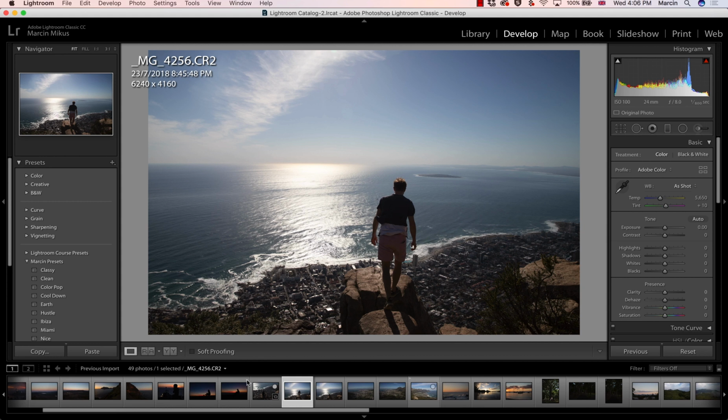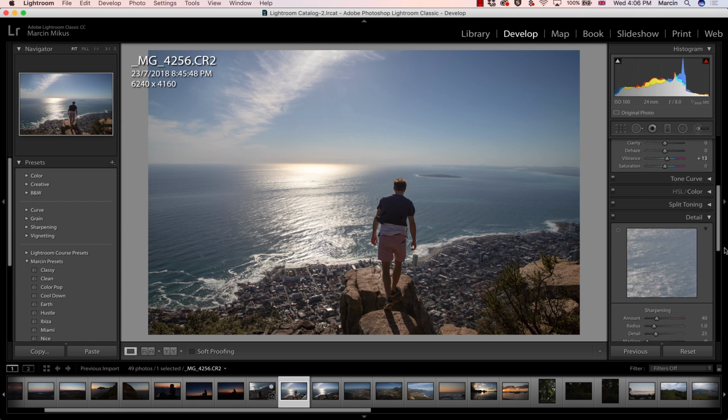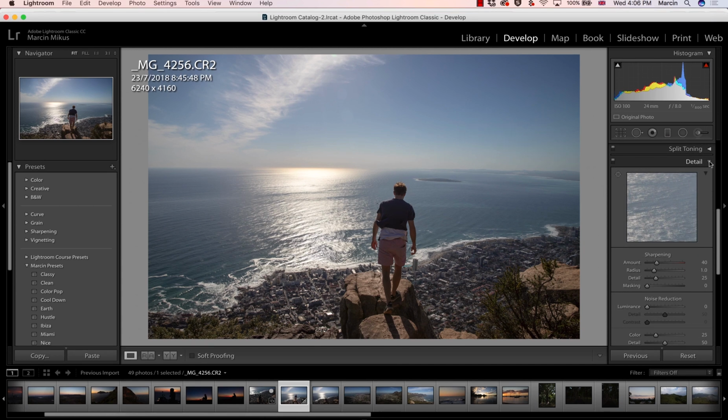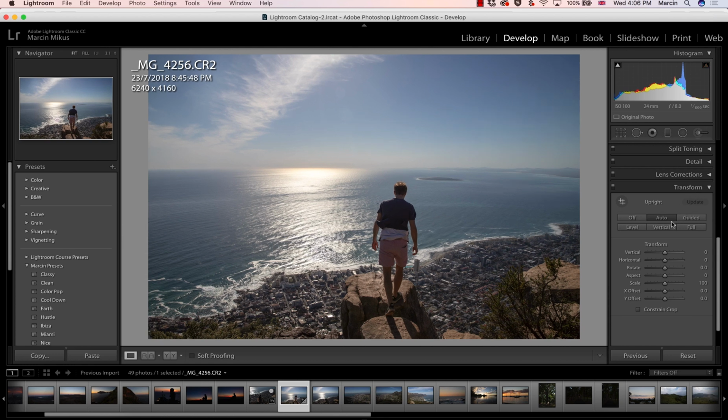I'm going to show you the example on a few different images. We are going to start with this one. It's quite simple. And I chose this because when we have the day image, I really like to press auto adjustments. They usually do a really good job. As I can see, this image is not really straight, so I want to straighten this, and I will also use another very simple tool, transform. So move to the panel transform if you have this issue, and I'm going to straighten this with the auto.